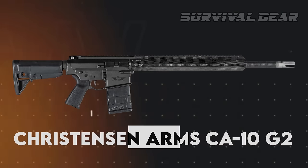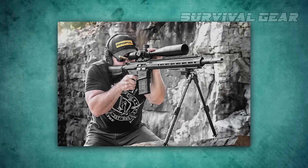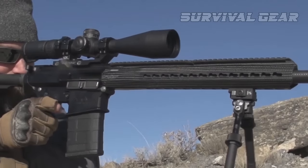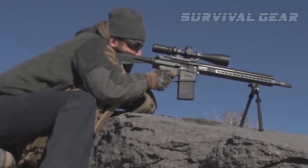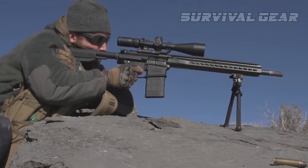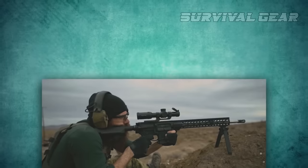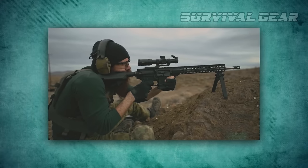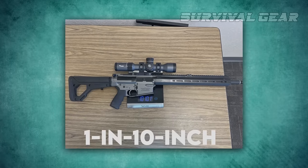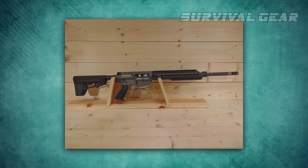The Christiansen Arms CA-10 G2 is a custom-built rifle that delivers optimal accuracy and weight by using aerospace-grade composites. This ultra-lightweight hunting rifle weighs a mere 7.2 pounds, making it one of the lightest AR-10 platforms ever created — outstanding, considering a rail is present as well as other features typically avoided in other builders' efforts when attempting a lightweight AR. The key to the lightweight design is the carbon-wrapped barrel, which provides the rigidity and accuracy of a heavy barrel rifle without the weight. The 1-in-10-inch twist rate is designed for stabilizing the most popular .308 bullets and features a threaded muzzle for adding a brake, sound suppressor, or other muzzle devices.